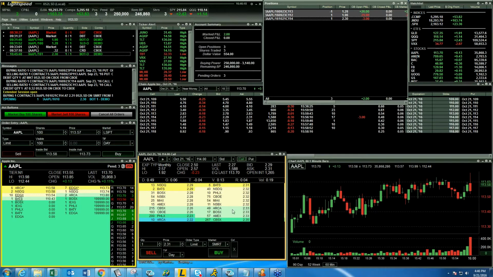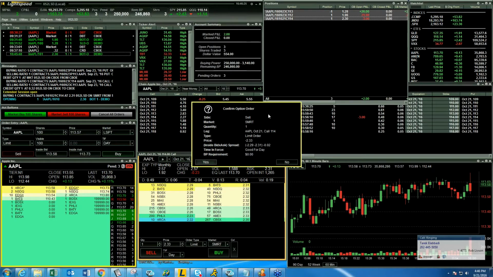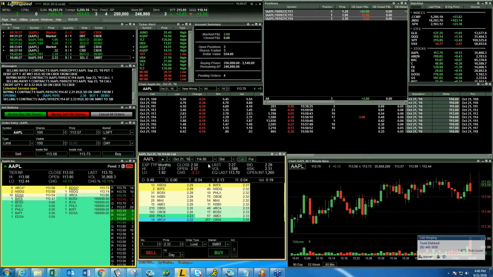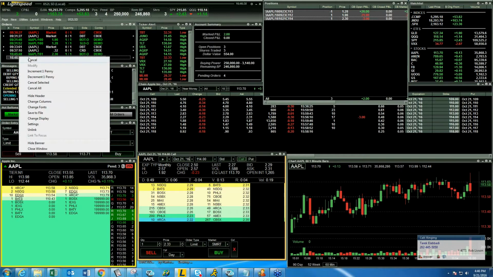So if I want to then go ahead and sell it, you can do so here. Now you can see the pending order is in white, so it's 0 out of 1 is filled on the quantity. This is an open order. All I have to do is right click. I can increase or decrease that, or I could cancel that and place a new one.